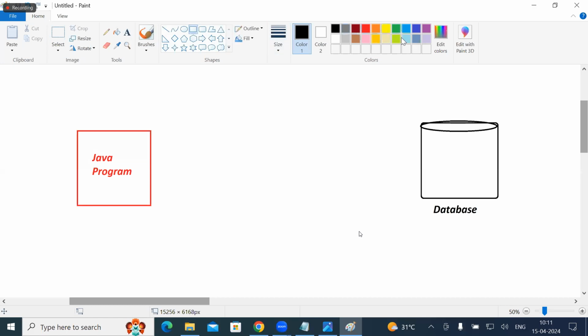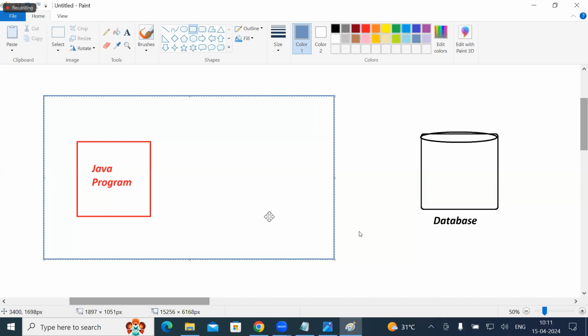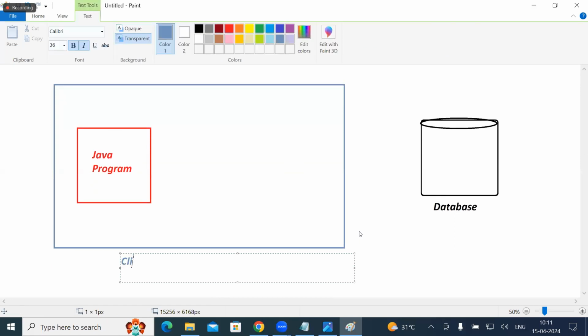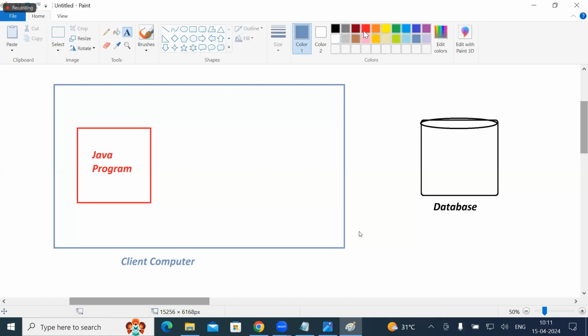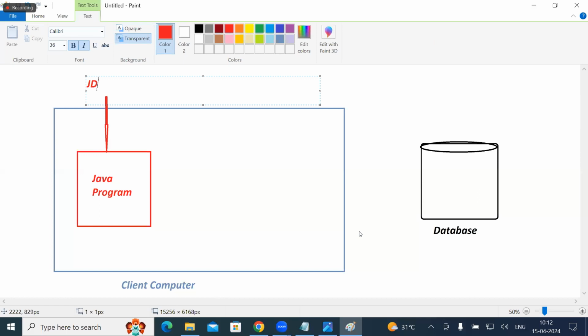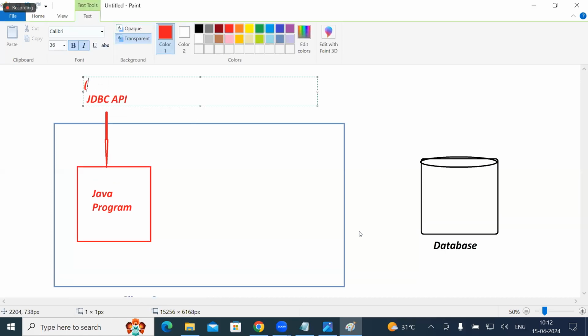Always we draw one client computer here, where this Java program is constructed using the JDBC API, java.sql.